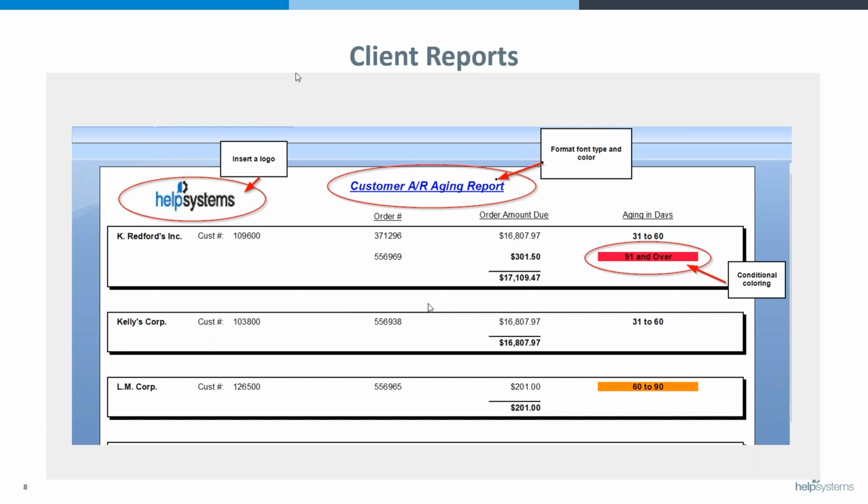We've put our logo in there in the upper left corner on the page. We've changed the formatting and the color on the title just so it jumps out a little bit more. We've added some boxes around the data just to make it more pleasing. And really fun, we've added some conditional coloring, or what we could also call KPIs, key performance indicators, where we're calling out when an aged invoice is over 90 days. And we now know which ones are between 60 and 90 and so on.